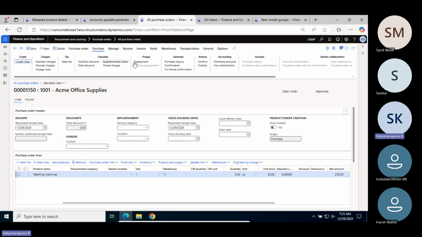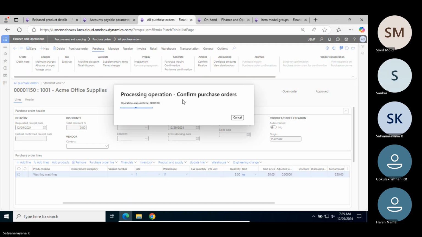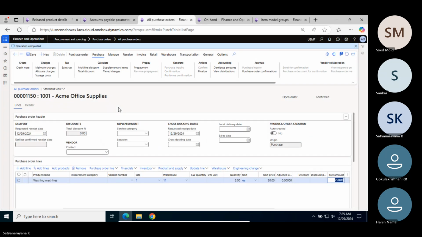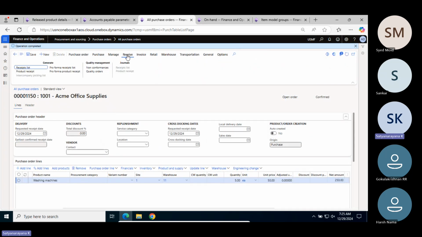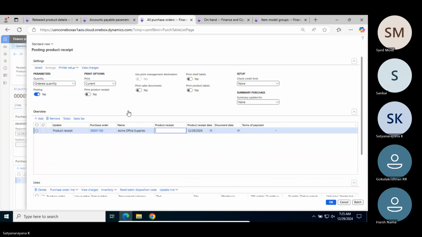I'm doing confirmation. Now I'm doing product receipt. While doing product receipt, the number is mandatory. Click OK.